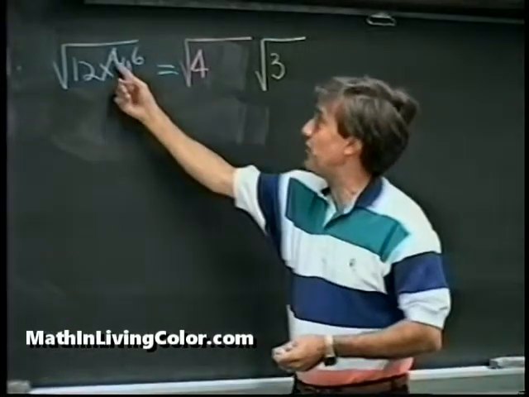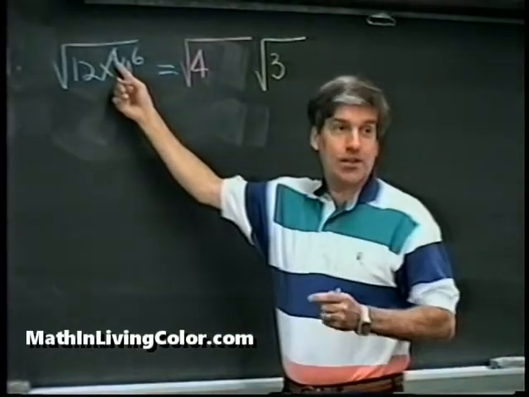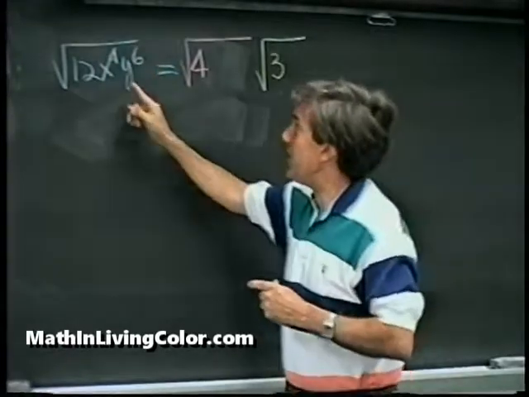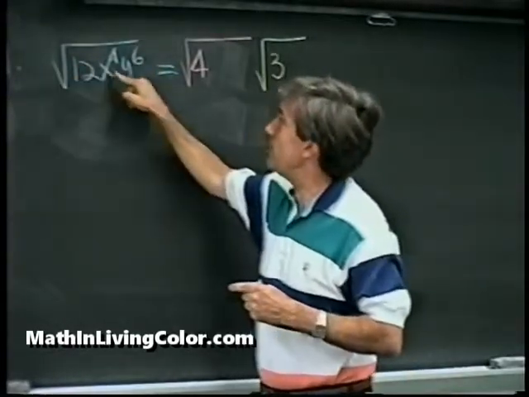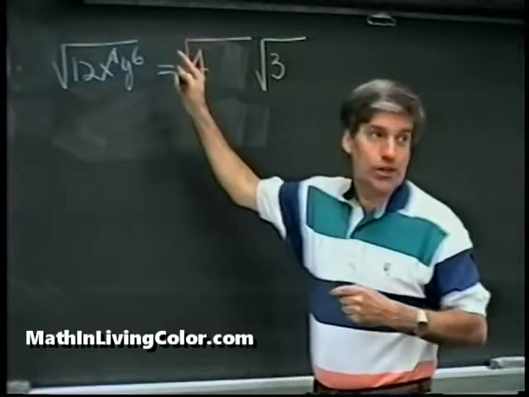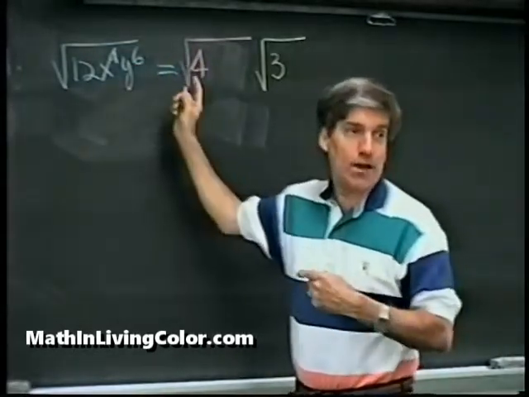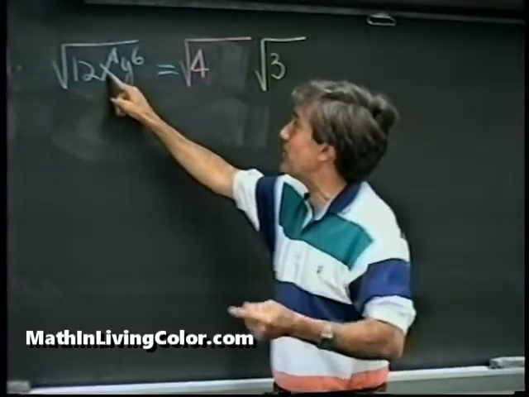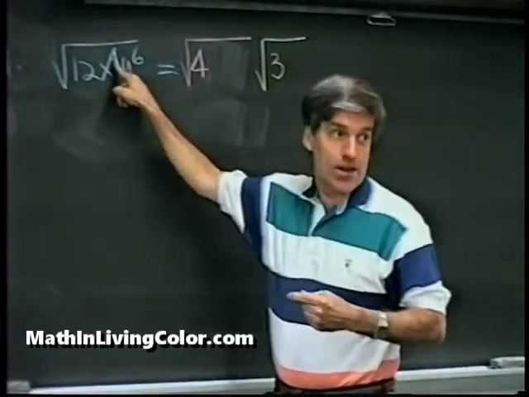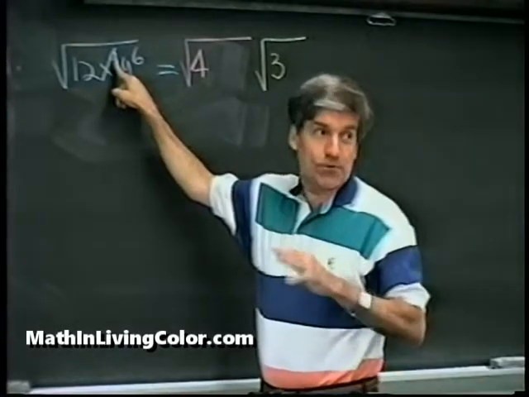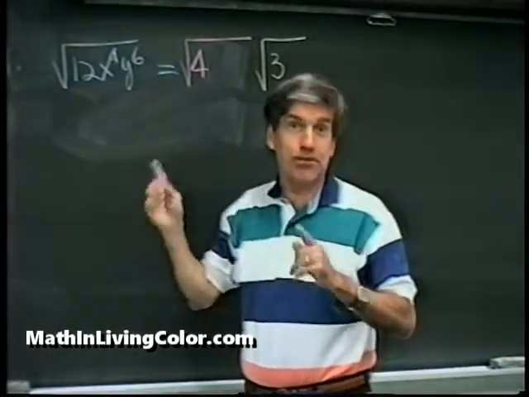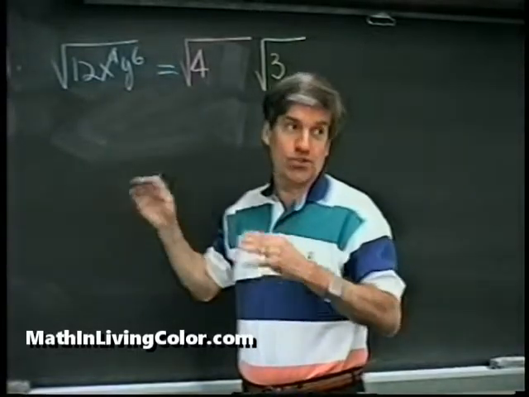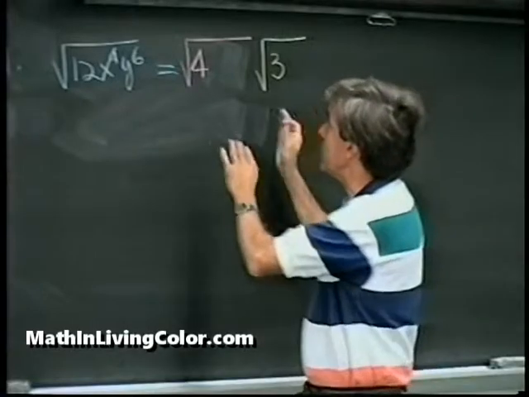Now, how about x to the 4th? What's the deal with powers? We talked about that last time. If you have a square root of x or y to a power, you want to divide the power by 2. If you divide the power by 2, you'll get x squared. But we're not doing the square roots in the first step. Remember the radical two-step. The first step is to sort, and then the second step is to do the square roots. So all I'm doing here is sorting it out.